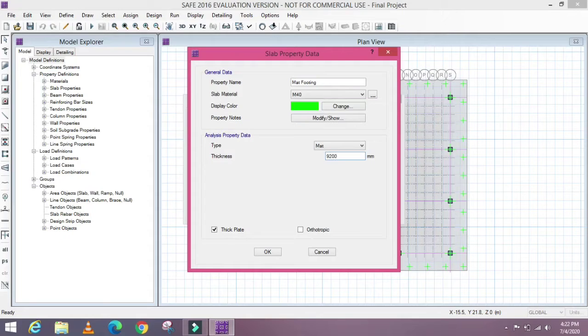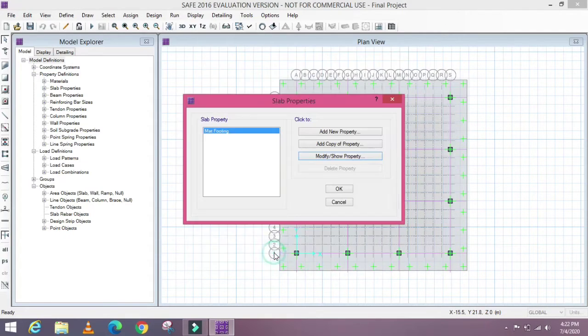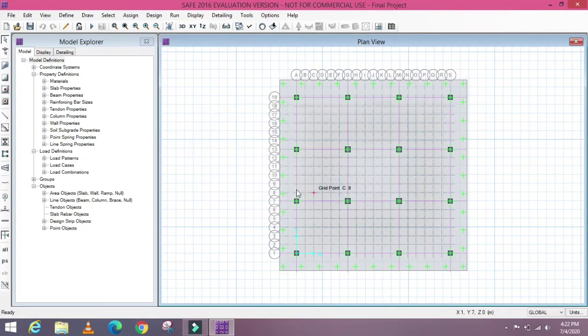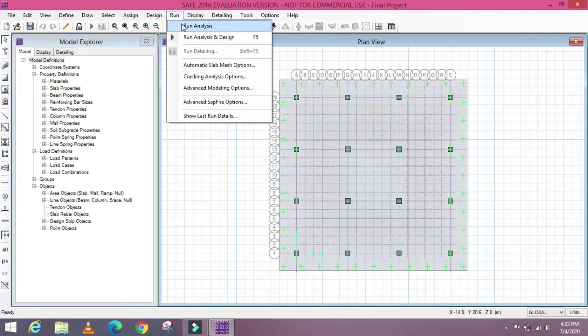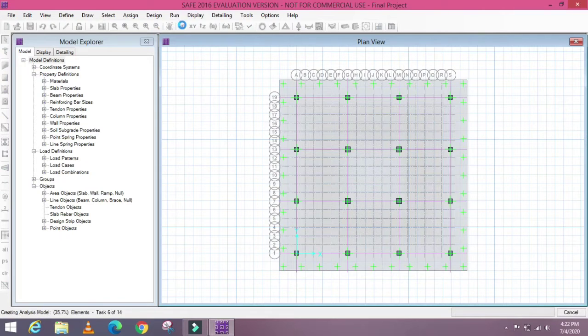In the slab properties, modify the slab thickness and take it as 900 mm. As we have already assigned it, the properties are already changed.